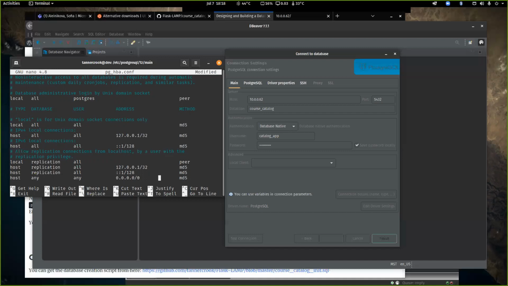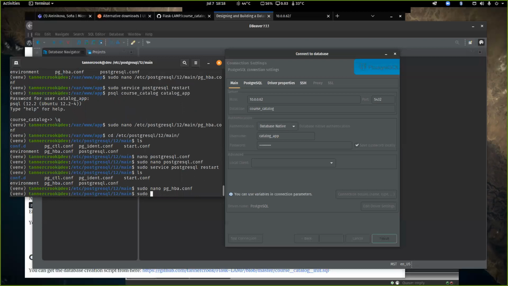Instead of any, it's all. This is for IPv4. If you want to do IPv6, you'd have to do ::0/0 if you wanted to.